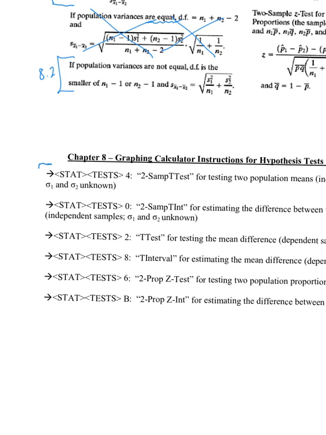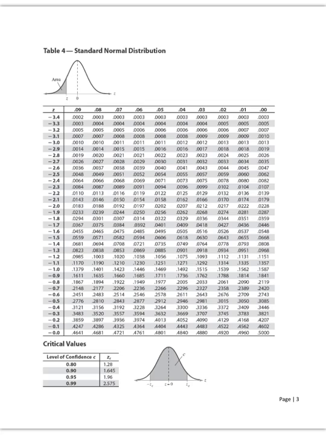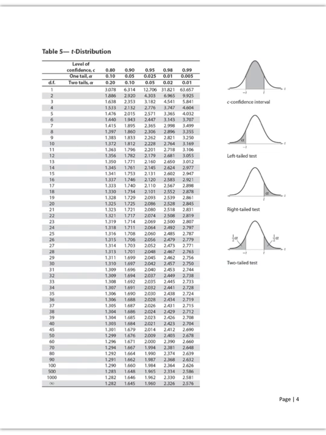The first two are going to be for section 8.2. The second two, some shortcuts for 8.3, and then some shortcuts for 8.4. Okay. Moving on to page 3. We've got the Z table, because when we do a confidence interval for comparing two proportions, we will need Z critical values. And we've got a T table here for you, because when we do interval estimates for two population means, we'll be needing a T critical value.